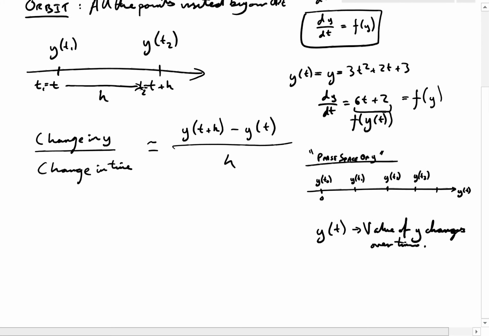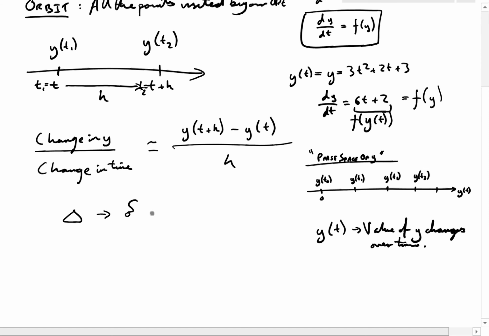What we're going to do now is just write this change in y over a change in time more mathematically. Remember that the symbol in mathematics for change is delta. In science, it is delta. Right, well, we're considering a really, really small change. Let's just assume that h is a really small positive number, but really, really small. Well, if it's really, really small, then we're going to use this one, little delta. Makes sense. We've gone from a capital to a small letter because we're considering a smaller change in time.